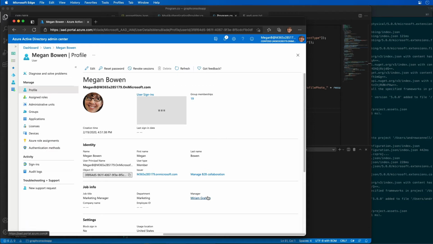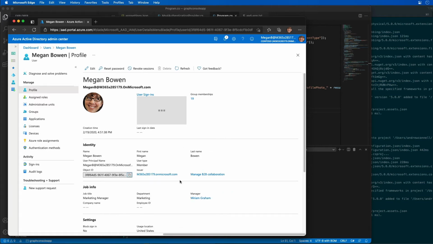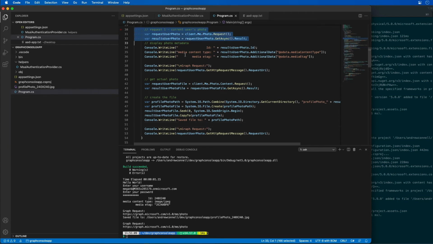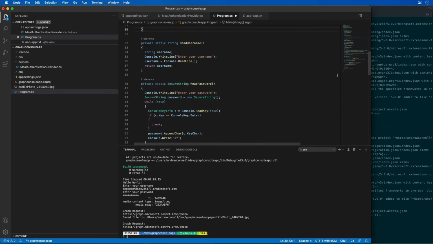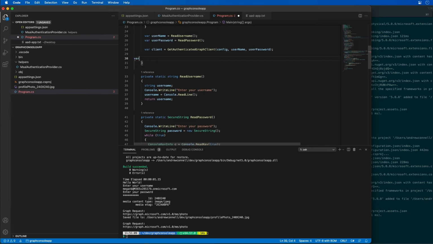If this is not selected, then I can edit the user and come down here and select the user that you want as their manager. So now I'm going to select or copy the object ID for the current user. That's something I'm going to need when I go to do my work here in just a minute. So let's go ahead and get rid of all this request information. And what I'm going to do to start out is define the user that we want to get the information for. So that's going to be var userId equals, and I'll just pass in Megan's GUID. Then the next thing we're going to do is get Megan's manager.